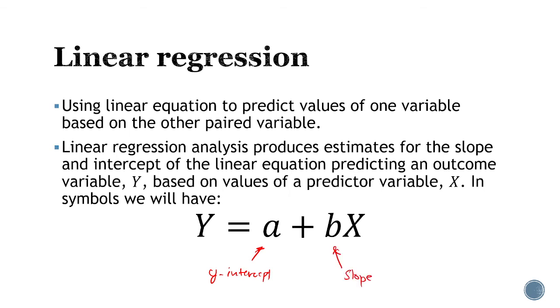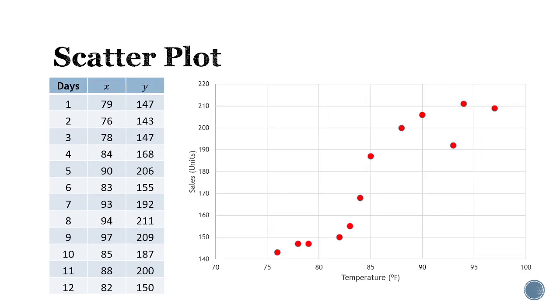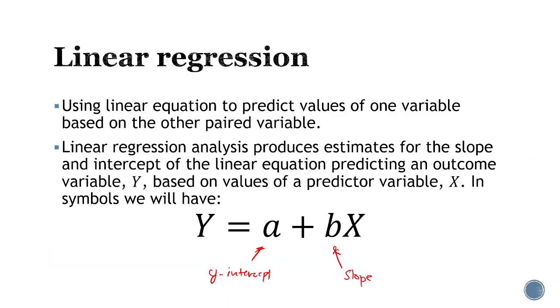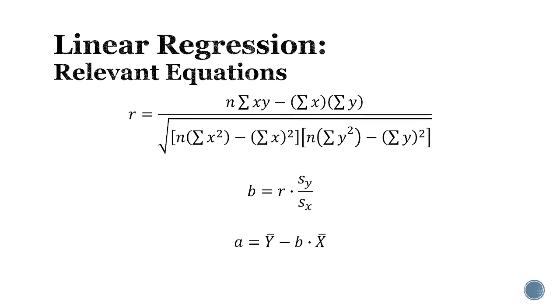By slope, kung sabi natin kanina, kung magkakaroon tayo ng ganitong plot, usually pag sinabi natin maggagawa tayo ng tinatawag nating best fit line, magkakaroon tayo dito ng linya na yung linya na yan, yun na yung ating linear line na nagpe-predict or nagka-characterize ng ating correlation or ng ating scatter plot. So to have a better view of that, we'll be actually using these relevant equations.